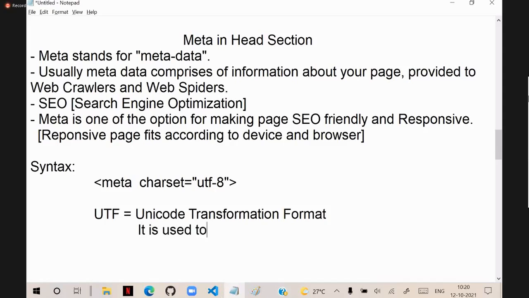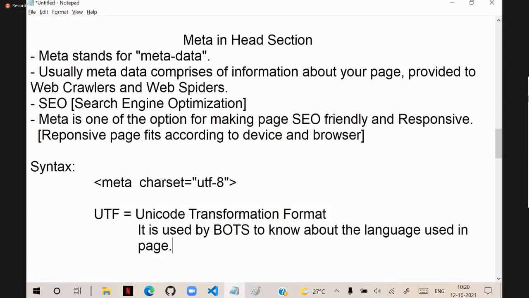It is used by bots, and bots are nothing but robots. It is used by bots to know about the language used in the page.